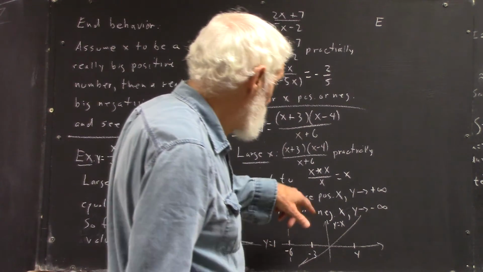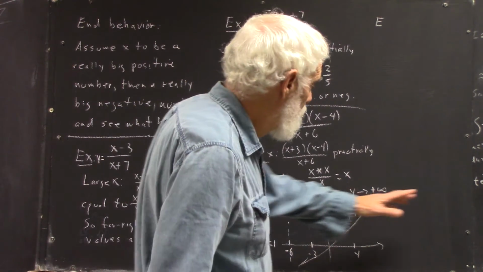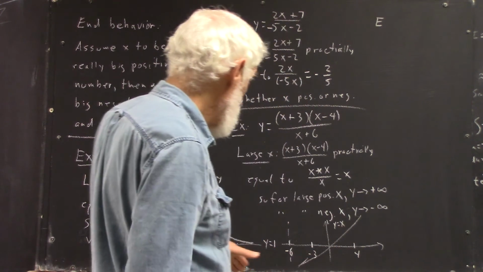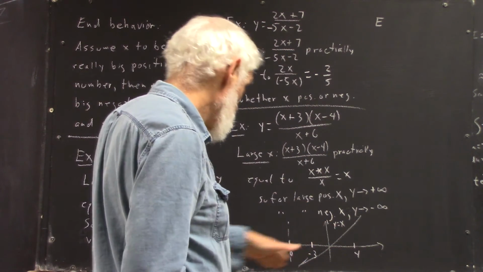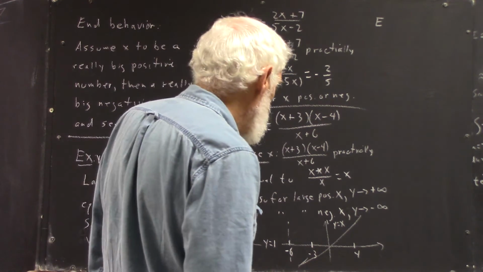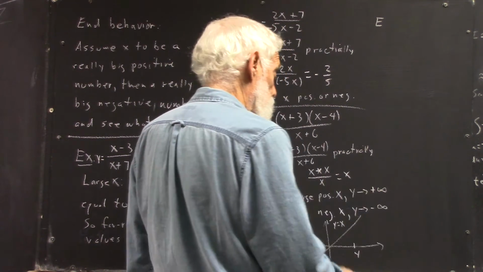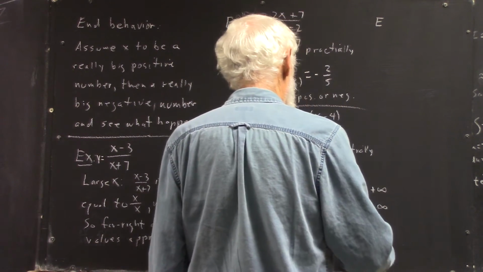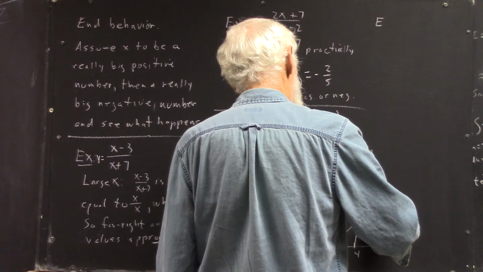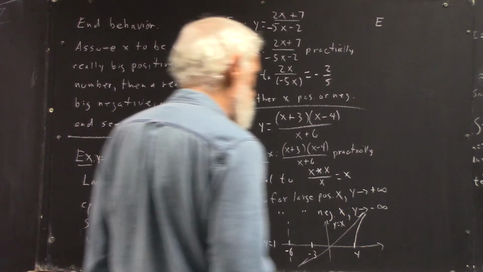Okay. So you got the straight line where y equals x, meaning that the further you get out to the right, the closer the graph is going to be to this line. And the further you get out here, the closer it's going to be to the line on this side. You know it's going to be positive to the right of x equals 4 because it's approaching positive values. The sign can't change here. So whatever happens at 4, the graph is going to go through here, and it's going to approach this straight line as an asymptote.